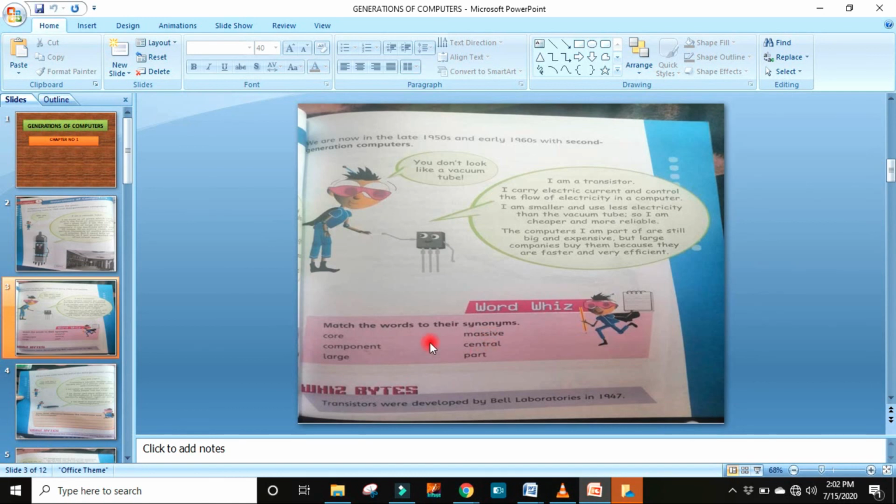So now we are going to match the things, like core is central. Component, part. Massive, large.